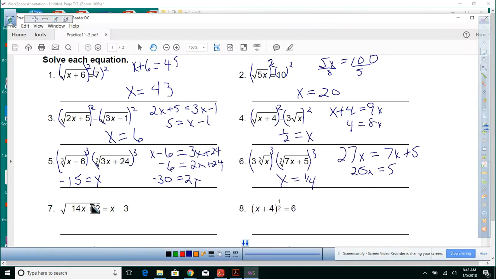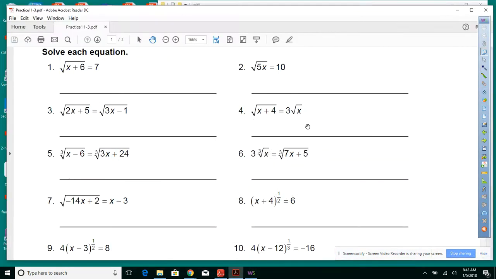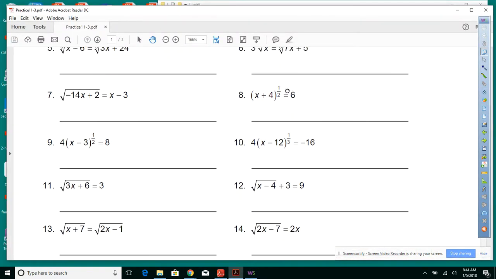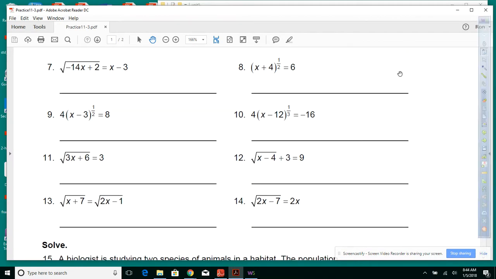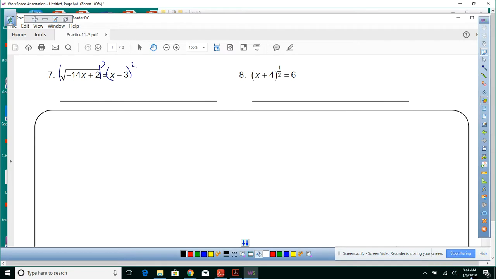Okay. Now, these right here, you can do in solve, but the problem with that is sometimes you have an extraneous value, okay? And in solve will only give you 1, where you might actually have 2, okay? So let's try this. Let's square that, and let's square that. All right, and what do we get? We get negative, and I'm probably going to need some real estate here.